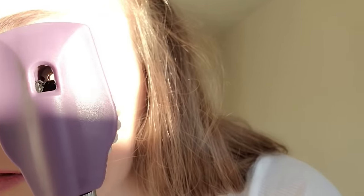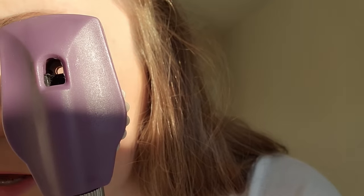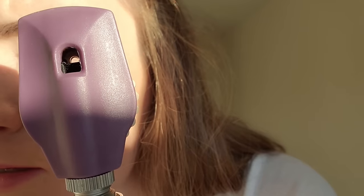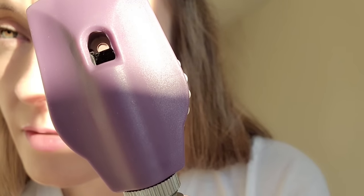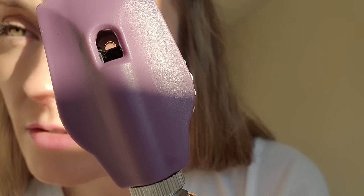Okay. And if you could, just look this way, okay? I'm just gonna double check here. Okay, yes, it looks quite the same. There does appear to be a few flakes on this side as well. And that's the floaters that you see. Doesn't seem to be too much.